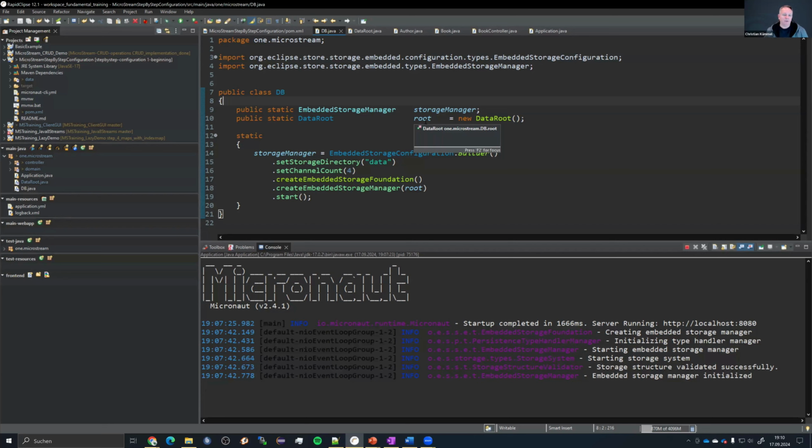The question is, why do you want to have that? You could have one root object that could have multiple collections and entry objects. So for example, when you want to have a client structure, just add a collection of different clients, and each client contains its data at the end. So you could have multiple storage managers, but it's not possible to have multiple roots as far as I know. And the question is if it makes sense.